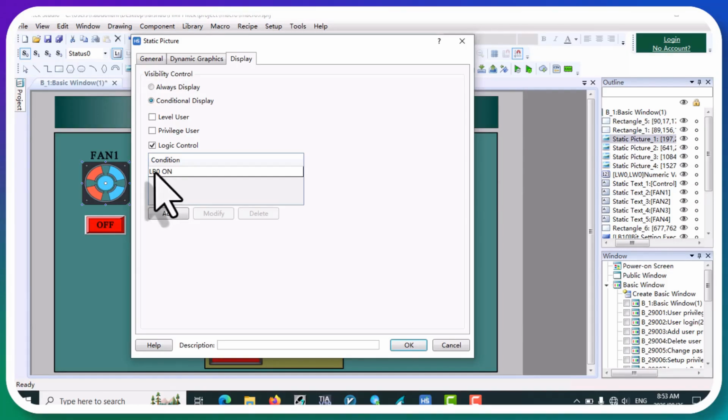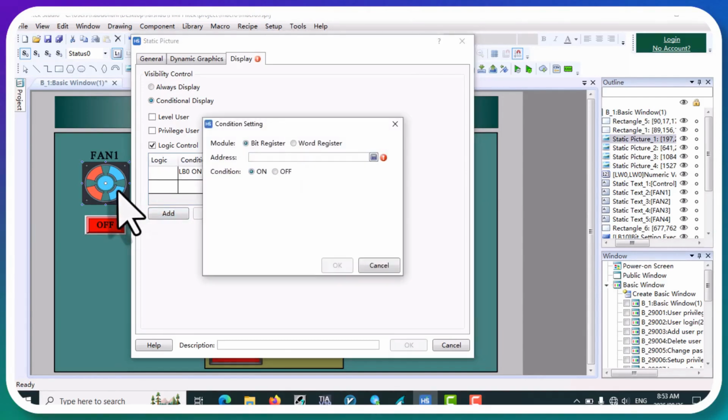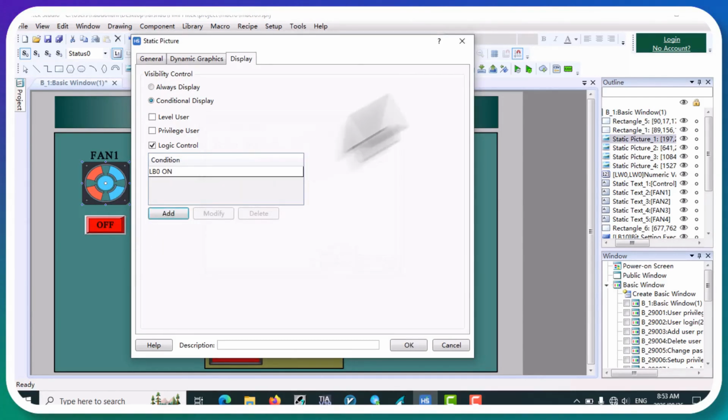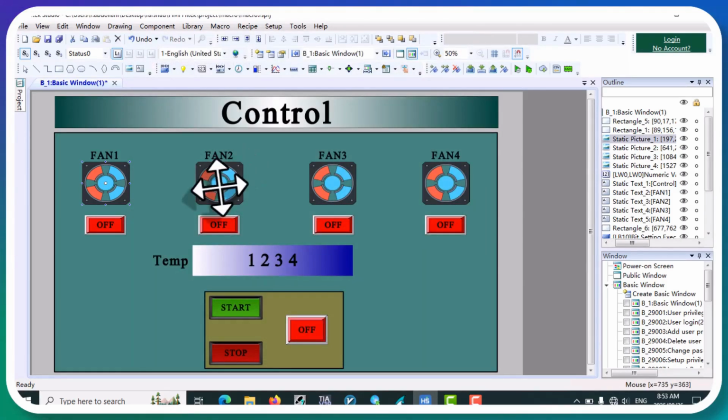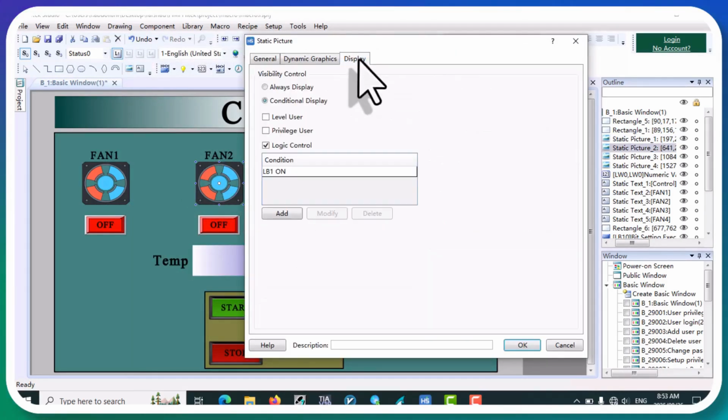So if the temperature actually becomes 10 degrees Celsius, my LB0 indicator light turns on and the fan 1 unit then enters the electrical circuit. For fan 2, I set LB1. I configured the display, specifically a conditional display, to show its status so that I know in the program my LB1 has turned on. LB1 turns on when my sense value reaches 20.